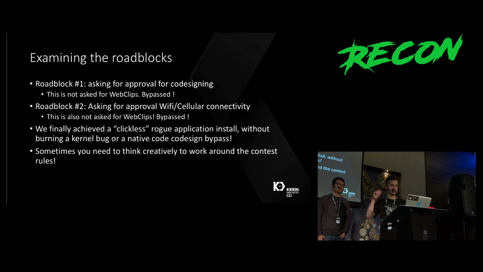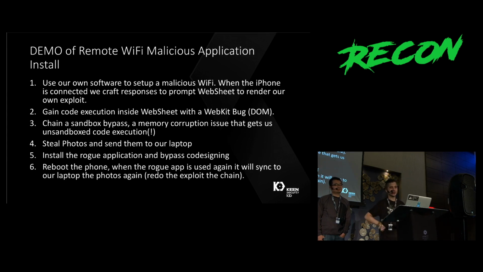So finally, we achieved the rogue application install without any click, without using a kernel bug or code sign bypass. I think the lesson learned is that if you are doing this kind of competition and games, you sometimes need to study carefully the rules and find some way around, and it can save you a lot of time and bugs.